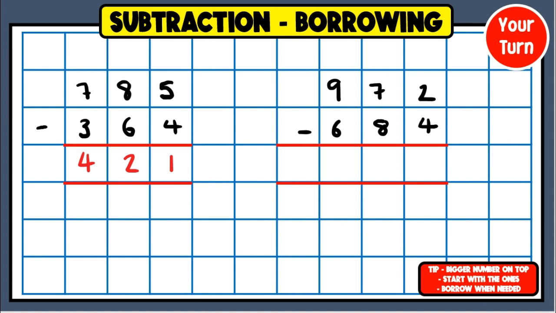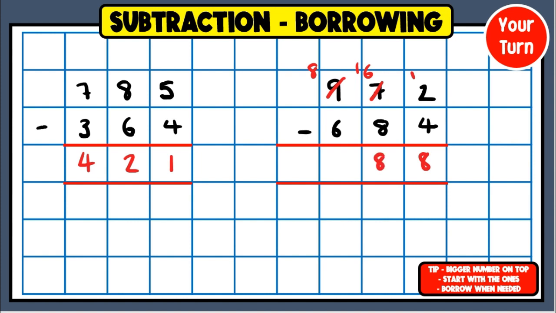Alright, next one, if I've got a 2 and I need to take 4 away, the top is not bigger than the bottom, so I'm going to have to borrow that 7, make it a 6. I'll use that one there. Alright, 12. If I take 4 away from 12, it gives me 8. The next one, I've got 6. Is the top bigger than the bottom? No. I've got 6 sweets. I can't give 8 away. So let's get rid of the 9 next to it. Make that an 8. Put my 1 there. There we go. 16. If I've got 16 sweets, can I go ahead and take 8 away? Yeah, I can. It gives me 8.